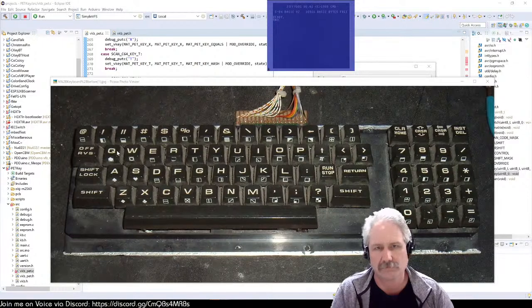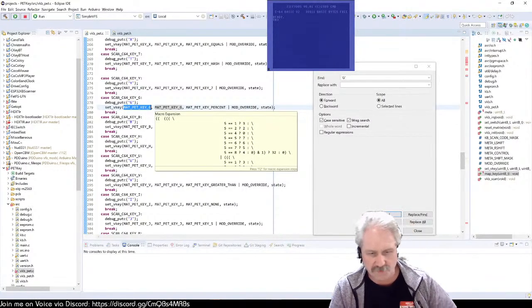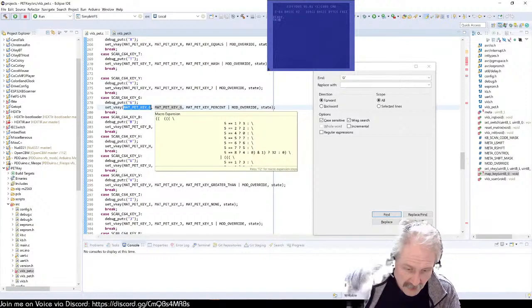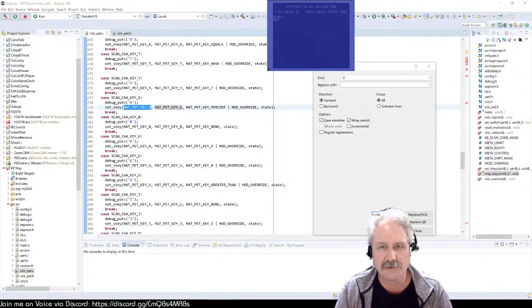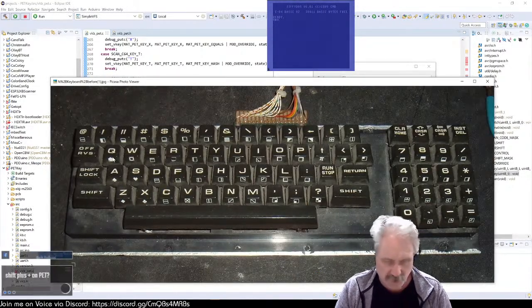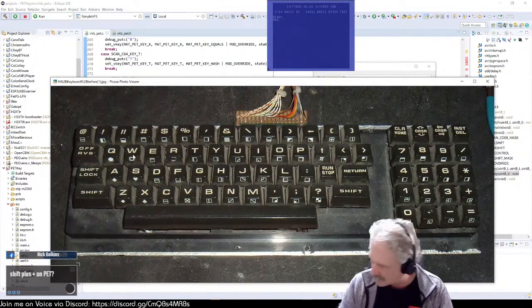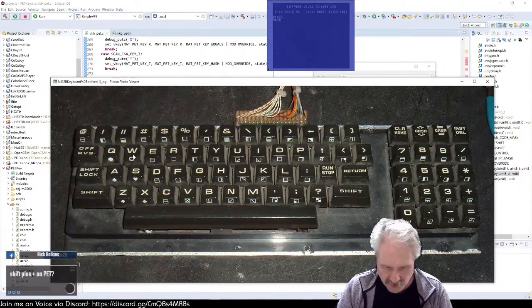So you see here on the G, when you get a G, you send a G, and when you get a Shift G, you send a Shift G. And the Shift G on the 64 would be a filled in circle. Sorry, not a G, Q. Shift Q should match Shift Q on the PET, and Shift W does as well. Actually E, R, T, Y, U, I, O, and P all match exactly.